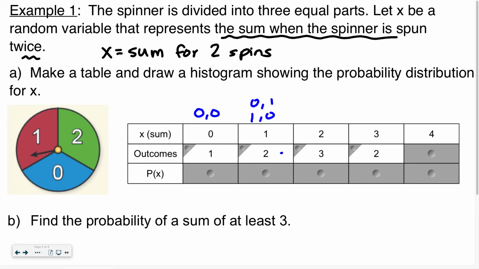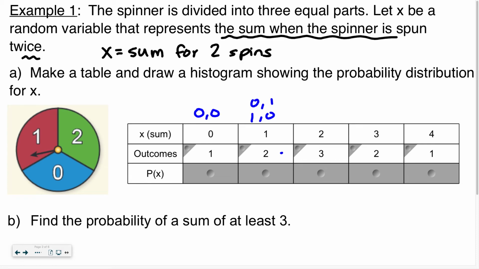So order doesn't matter, or it does matter? Yeah, because I'm listing basically all my sample space, one at a time for each outcome. If you're spinning, you could have landed on the 1 first and then landed on the 2. And that would be different than if you got the 2 first and you landed on the 1. Yeah, order matters. Okay, and then 4, how many ways? Should be 1 way to get a 2 and a 2, right?